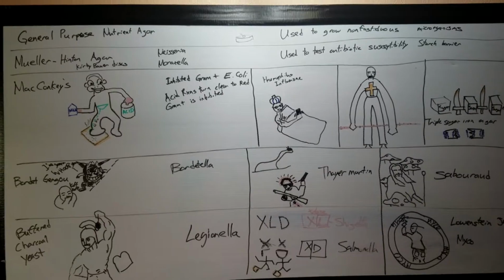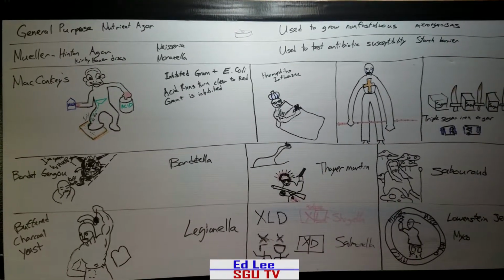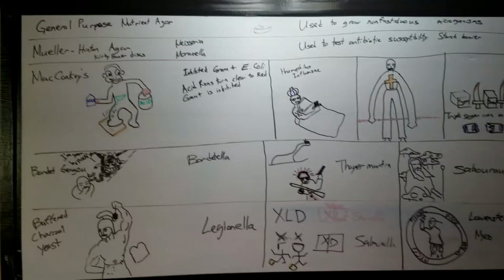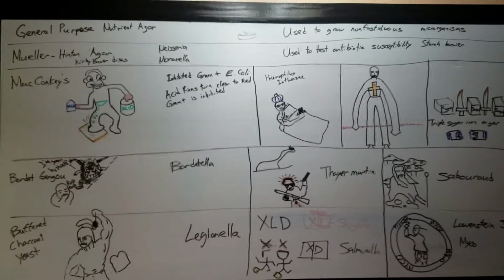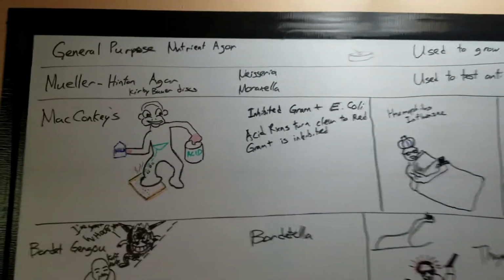Hey now, this is my whiteboard, and this is how I'm trying to memorize all the different types of agar plates that could be used to identify different types of microorganisms. So I'm going to go over today, right now, how I'm going to do that. What is an agar plate, first of all?